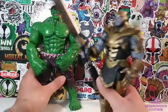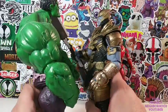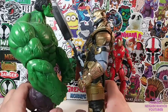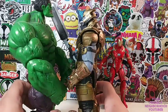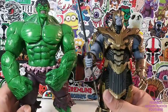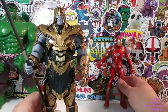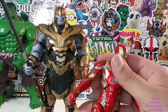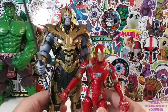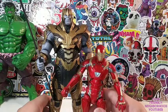So here is the Marvel Select Classic Hulk right here. And what do you think, guys? Is Hulk bigger than Thanos? He is bigger than Thanos, right? So I guess they measure up pretty nicely. There's the Classic Hulk, Marvel Select. And then here is the Iron Man Mark, I forget. He's a little dusty. So this is how he measures up with Thanos. And yeah, it's accurate.